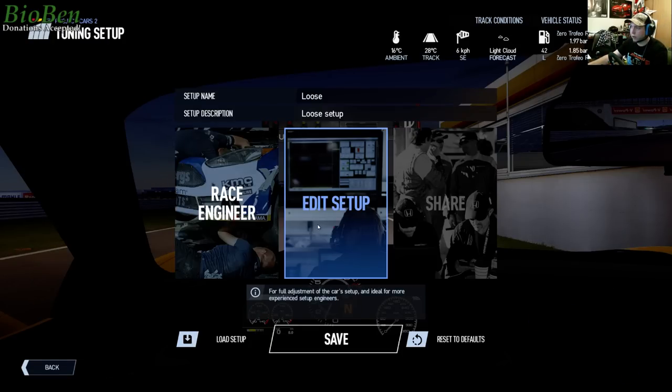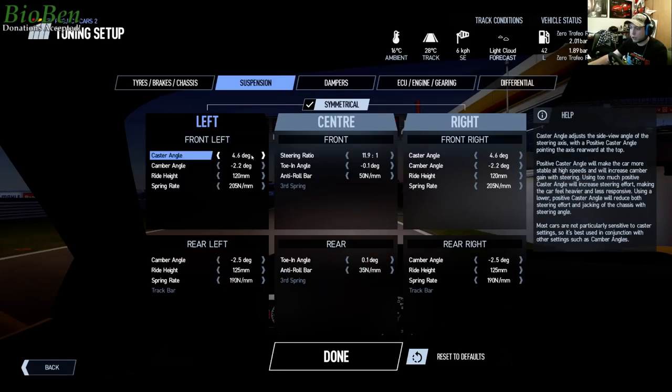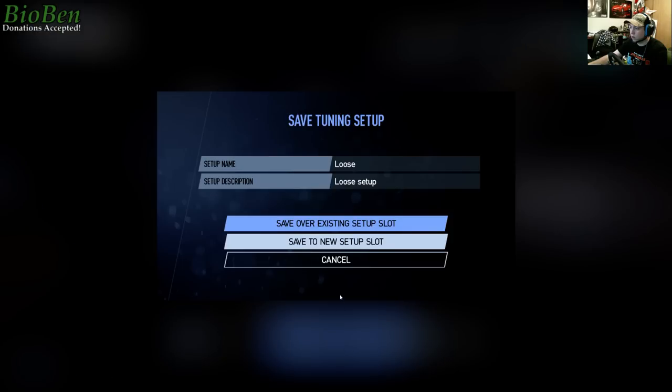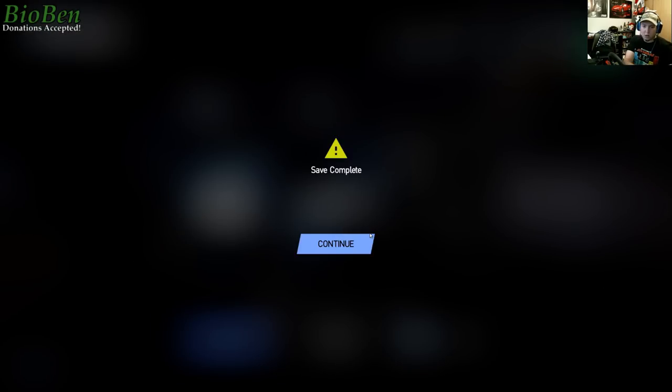So let's check out the settings here. We got road tires, put the softs on, lower it quite a bit. Okay, sorry. I'm tweaking a billion things.